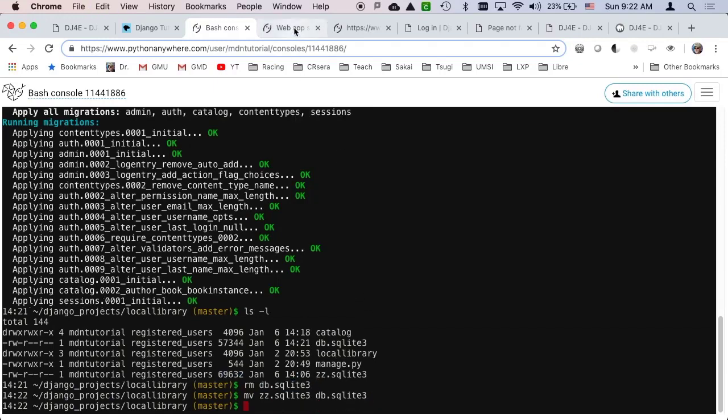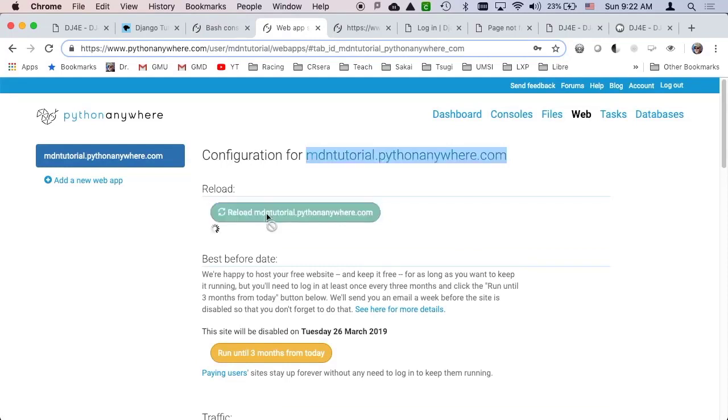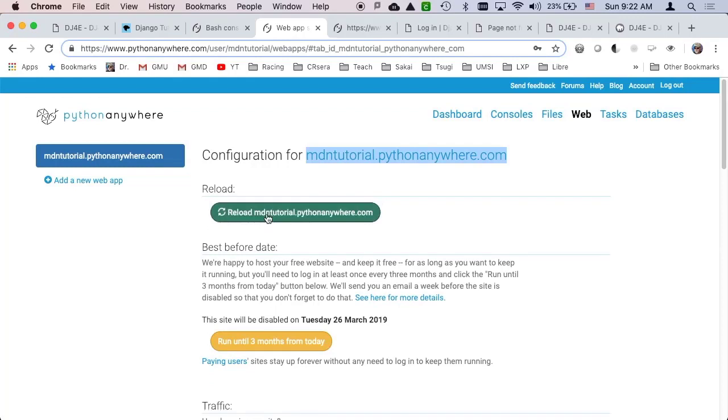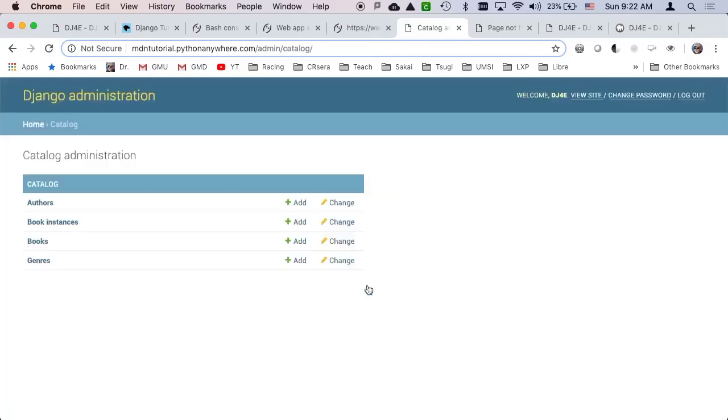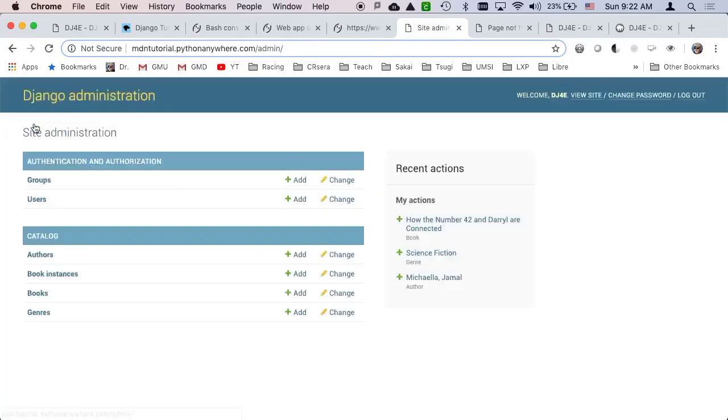Now, it wouldn't hurt at this point to go ahead and reload your web application. The changes I did don't really require it, but watch this. Now I can log in again, and there's all my stuff back, right? And so it's all there.